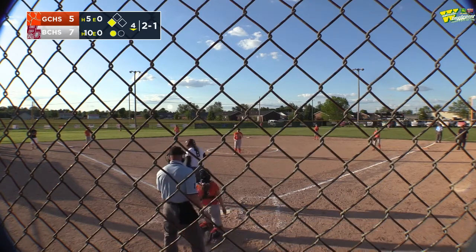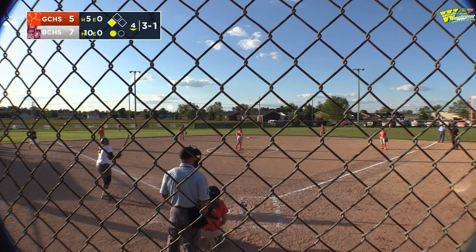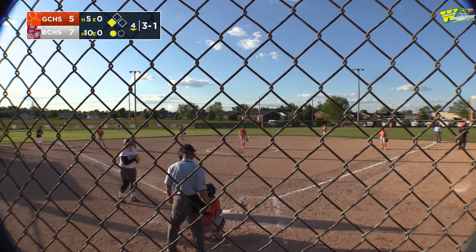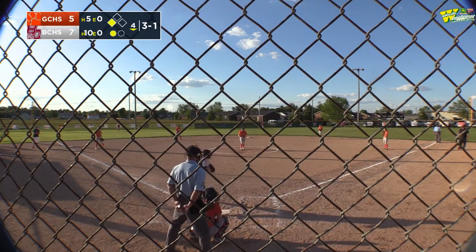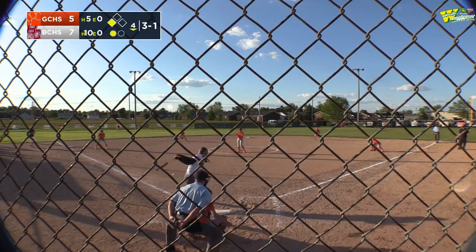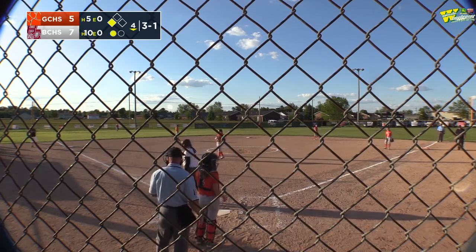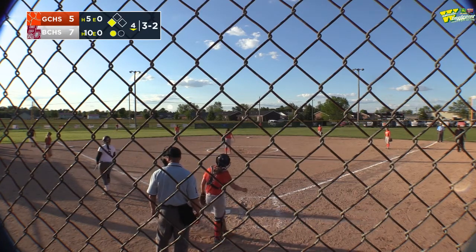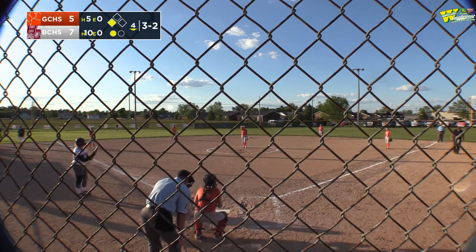Going to let that one go low and inside. Still a 3-1 count, so it's a hitter's count. So if it's there, she can still go for it. Would you swing at the 3-1 fastball? If it's right there, I would. Oh, and she got around early on that one. She was ready. Definitely knew where she was wanting that ball to go. It's called a strike. So it's a 3-2 count now. Anything close, she's going to have to battle it off.